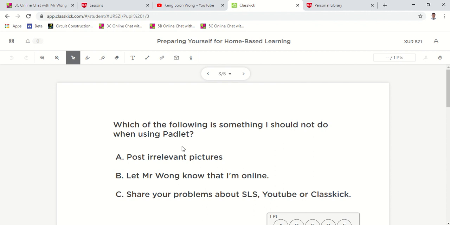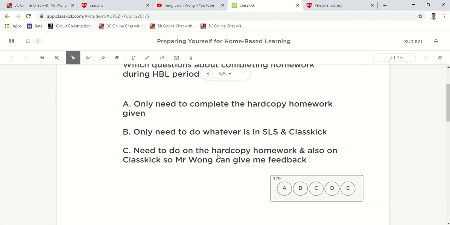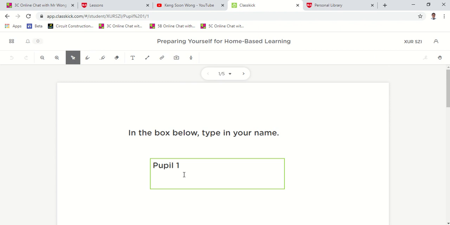I won't go through the rest of the questions. I'll let you try them at home. After you try, I can access ClassCake on my end with a teacher account. I can see how many marks you get or which question you got wrong. Currently you only see the MCQ function and the fill in the blank function. There are other functions like audio recording, video recording, and drawing as well, but I'm not so good at that yet. When I need you to do that, I'll tell you, but we'll just keep it to fill in the blank, writing down your answers, and MCQ.